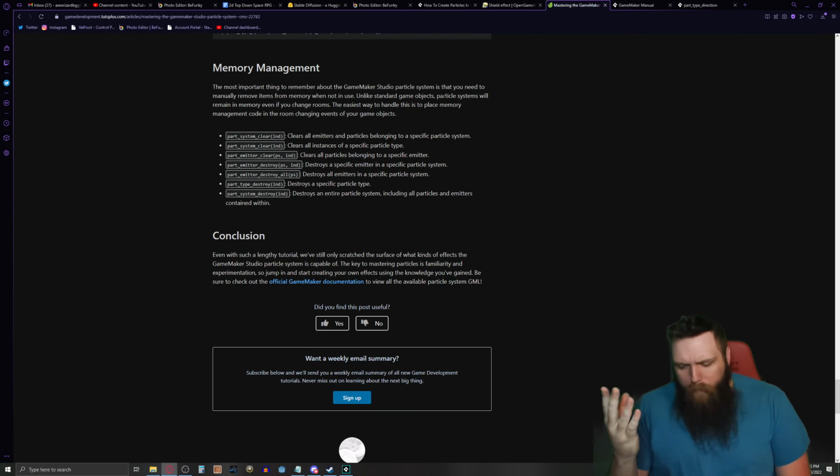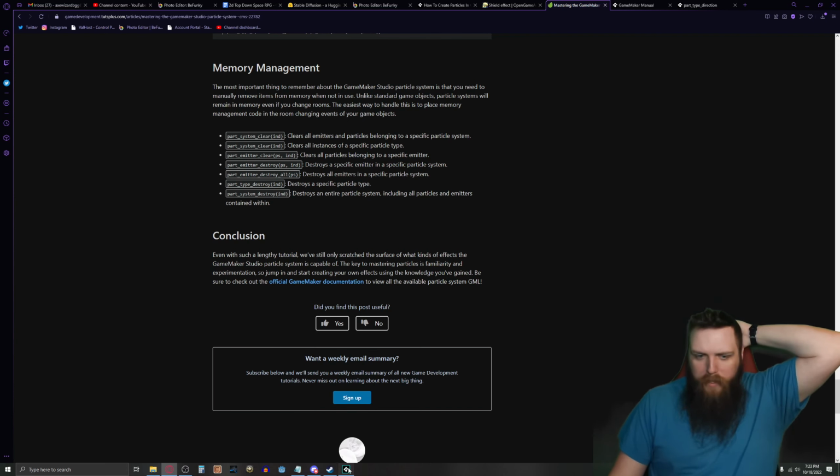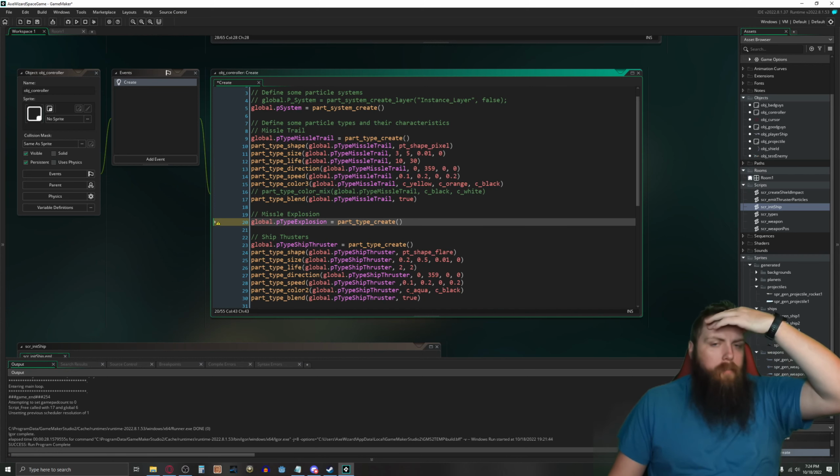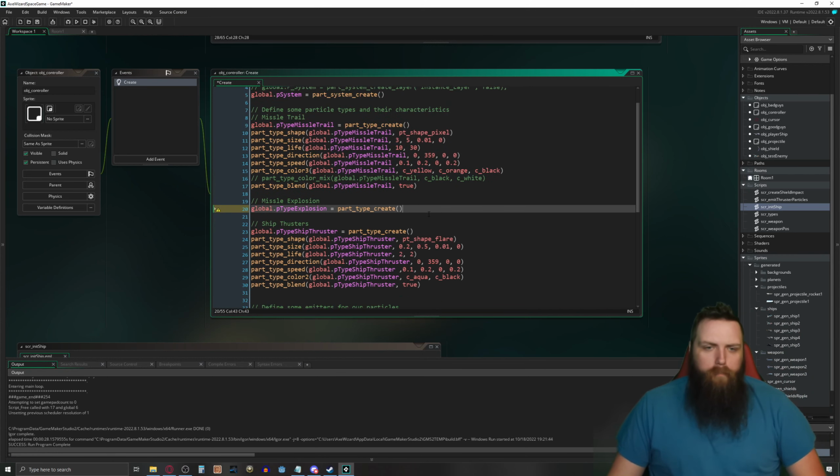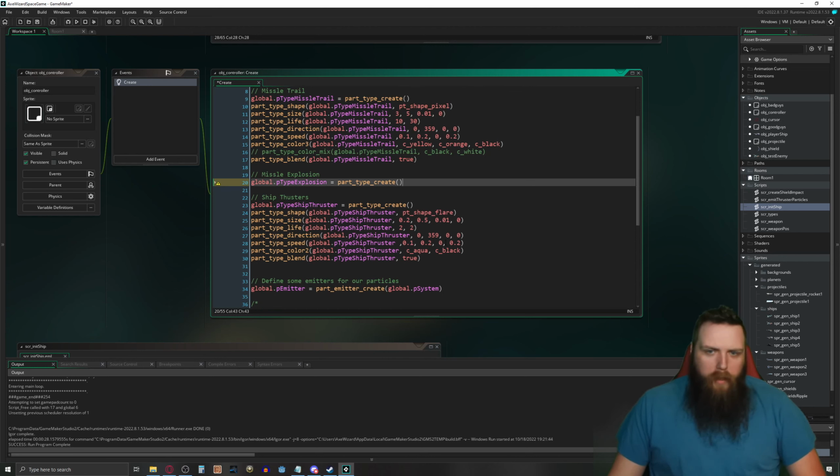And since we're running it on our create, on our controller, so they're always accessible, I'm fine with these being in memory the whole time. GameMaker cleans it up when you shut down the game anyway. So for my needs here, I'm not going to worry about that. Maybe we might optimize that if it becomes an issue later on, but I think that should be fine. So we've got that create.